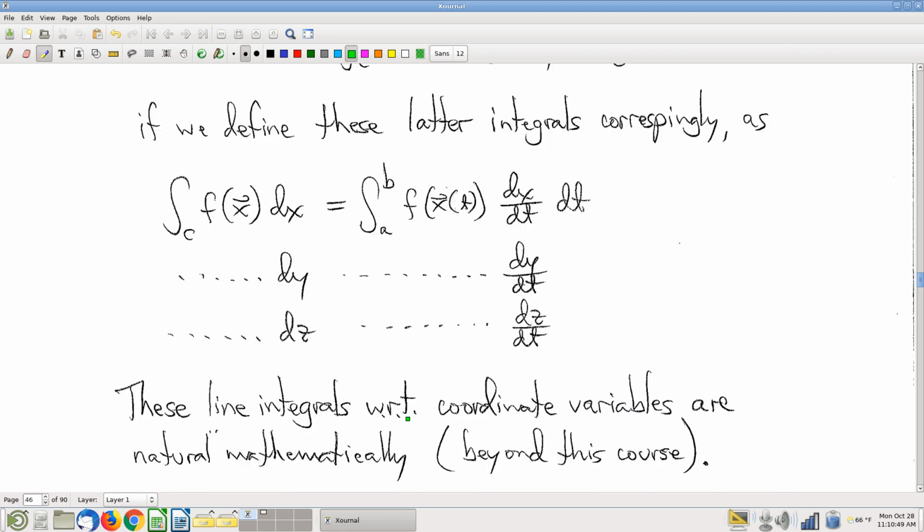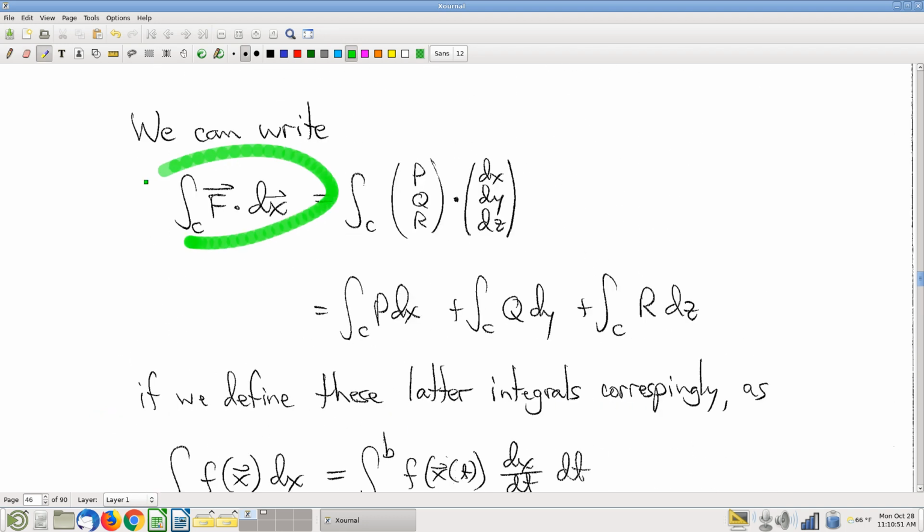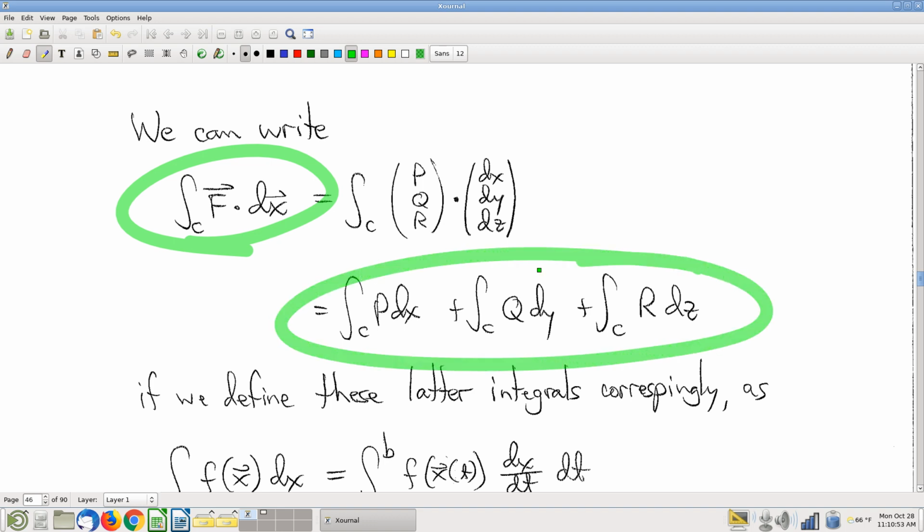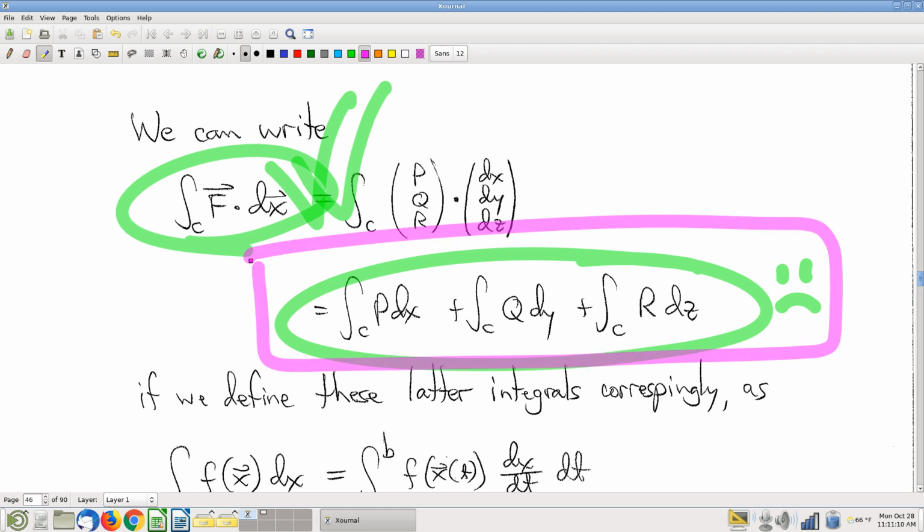So in the context of Math 212, I think it's just weird. I mean, which one of these notations do you like better? I like the compact one that has the physical interpretation as opposed to the mysterious, awkward one. That's a personal preference. But again, I have to mention it. You have to be aware of it. It's out there in your future. You will experience this notation. I just wanted you to know that it's there and what it means, and we're not going to do that much with it.